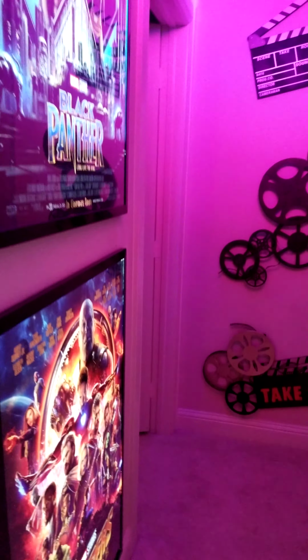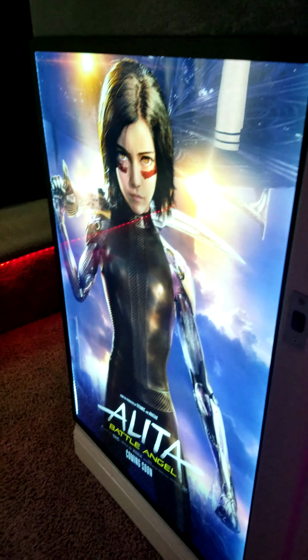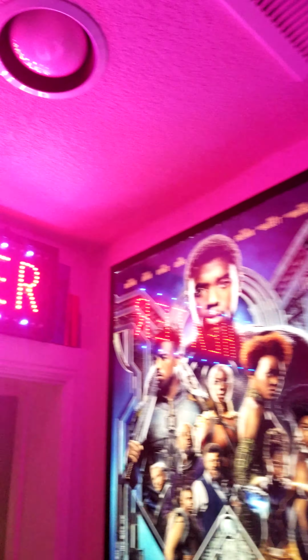Come in here. Here are all these lighted posters. I have a junction box behind this poster right here, and the poster right there. They have junction boxes where you see no wires. All my wires are hidden. The electrical outlet junction boxes are behind these two posters, and all the wires are dropped inside the walls.